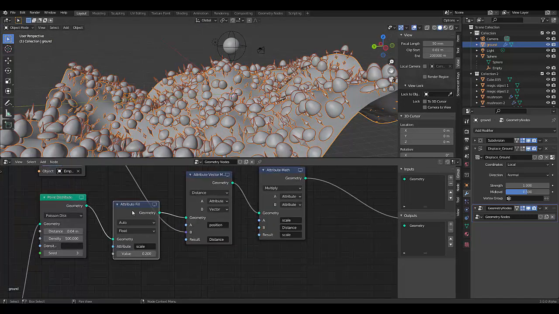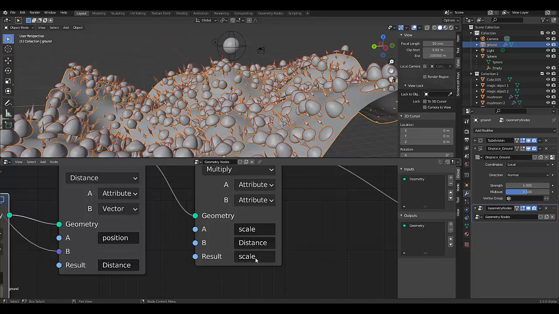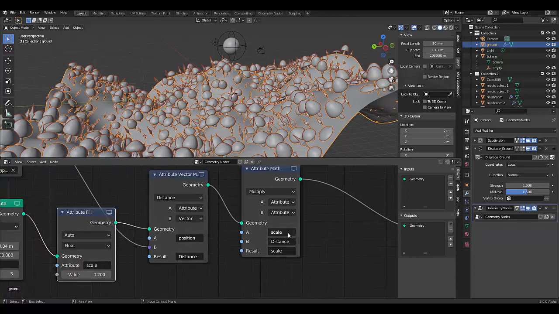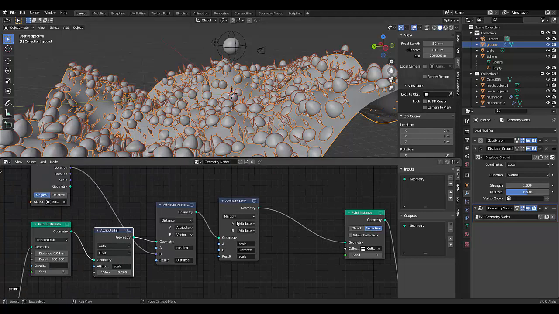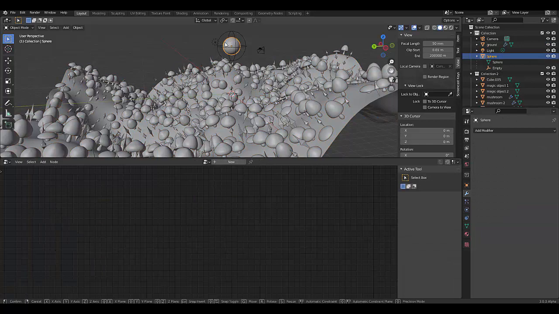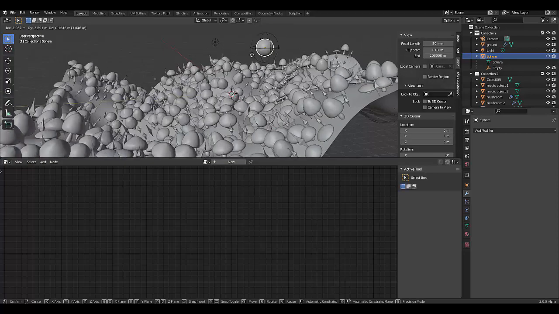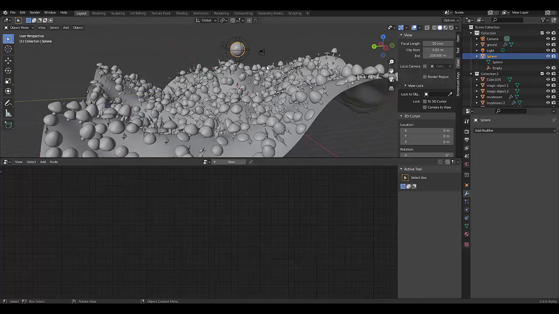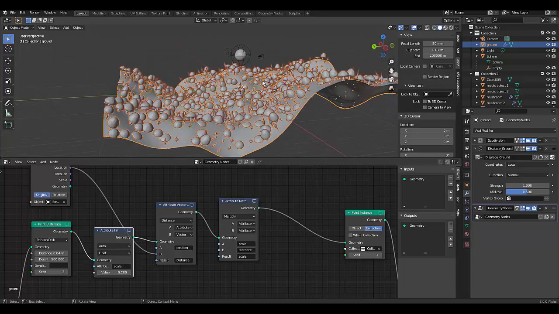And the reason why we needed to fill this attribute in is because we added it here, but this attribute did not exist. So we needed to create the scale attribute, which is what we did here. And then this information could then pull that information to populate that here. And obviously now if we select this ball, and we move this around, it moves the empty along with it. You can see if we move it up and down, it makes this shrink. But it's not working exactly like how we want, but it seems to be working to some degree. It's almost working as a traditional driver would, but it's not the effect that we're going for.